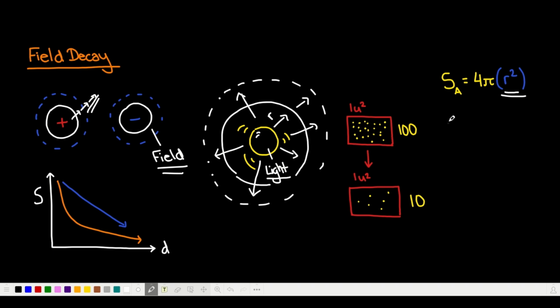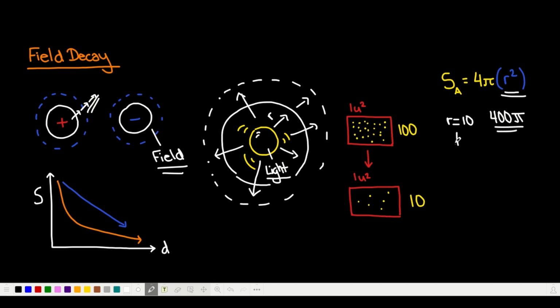Once again, nothing changes to the energy. The energy is conserved. You can't create or destroy energy. But what you can do is make that energy dissipate out into a larger area, for example. And that's what we see. This detector's area is growing. And so let's say we had r is equal to 10. That would give us 400 pi as a surface area.